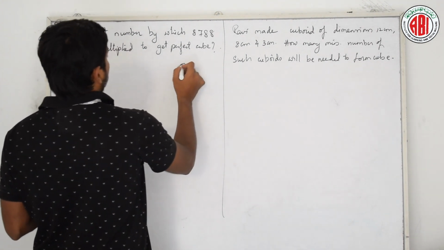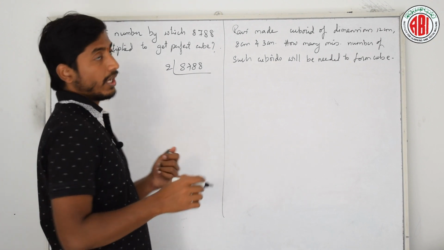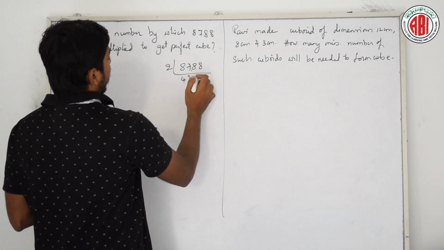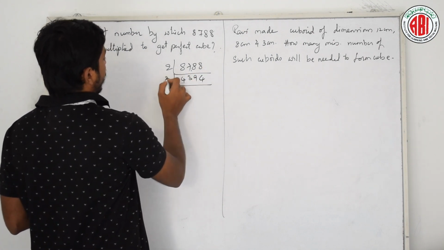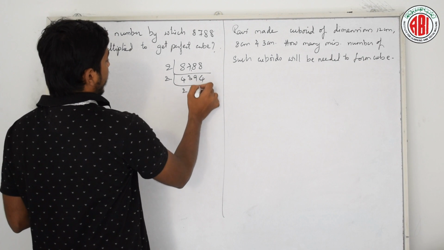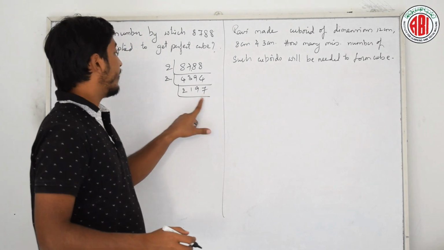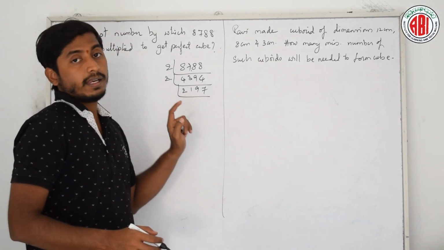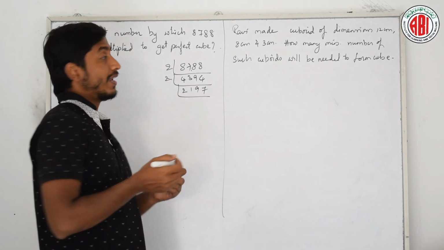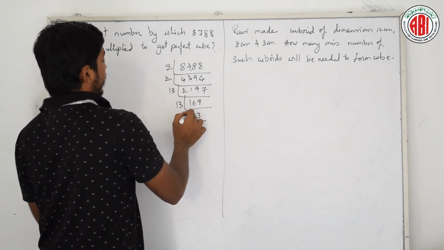Let us do that. 8788. Let us divide it by 2. 2 4s are 8. 2 3s are 6. Again 2 9s are 18, 2 4s are 8. Again 2, 2 2s are 4, 2 1s are 2. 2 9s are 18, 2 7s are 14. Now tell me 2197, in which table does it go? 7, 8, 10, 19. Which table? 2197. Tell me. That goes in the 13 table, 13 into 13 is 169. 169 is 13 13s are.